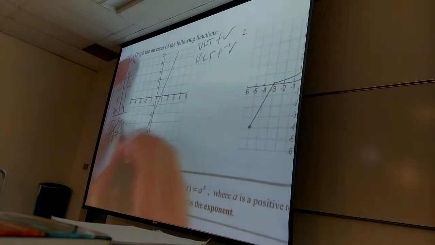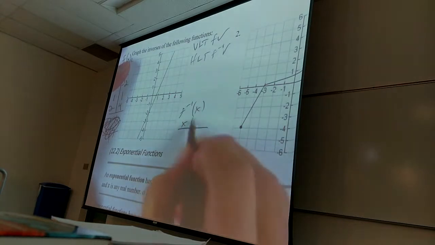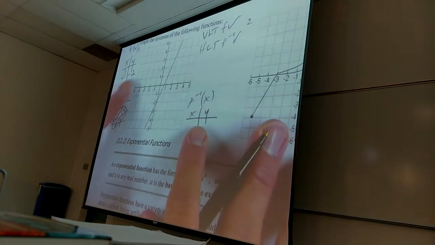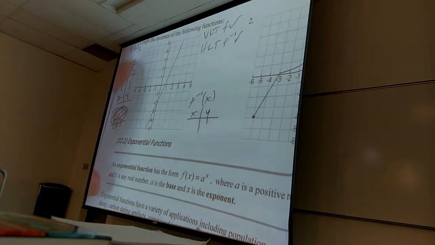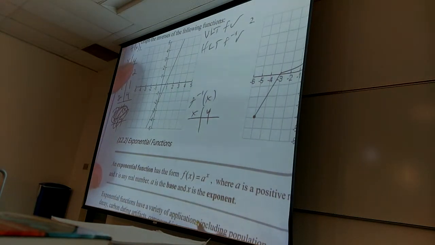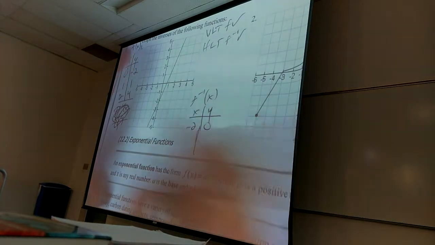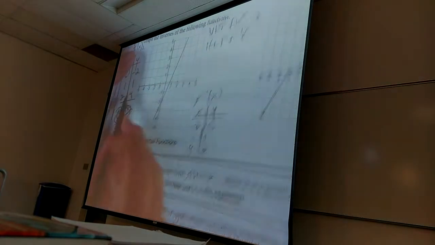Let me put this somewhere better. What would it look like? -2, 0. Because how do you find the inverse? Always. Switch x and y. That's almost too nice to believe. Why is it such a basic idea? Because inverse functions are actually pretty basic ideas. So, -2, 0. 1, 1. That's a boring one. 4, 2. I love it. Switch, switch, switch.